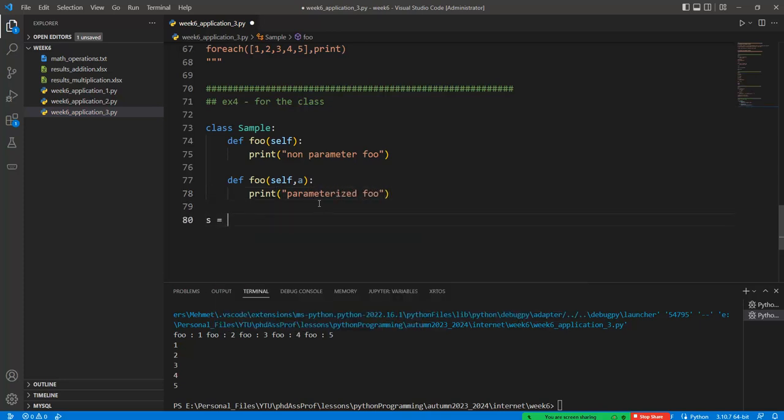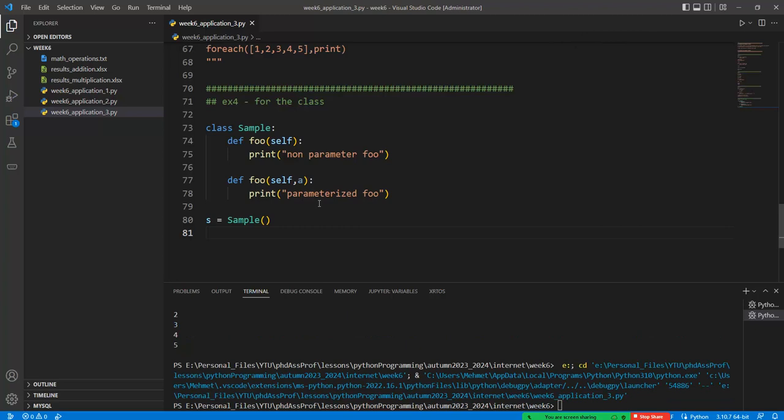Okay, and so a sample can be created here. If I run this code, there is no syntax error, because either this foo or the other foo is removed from this code.